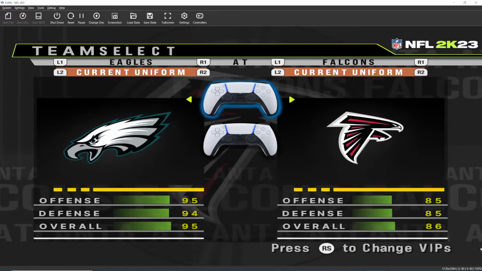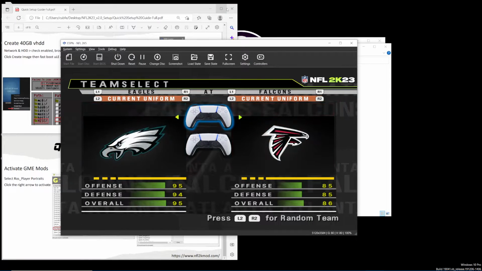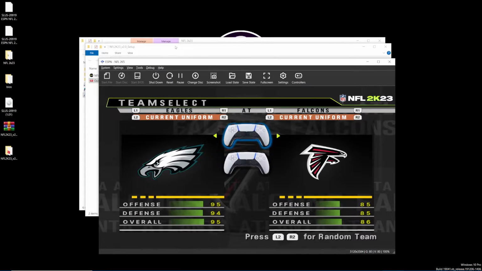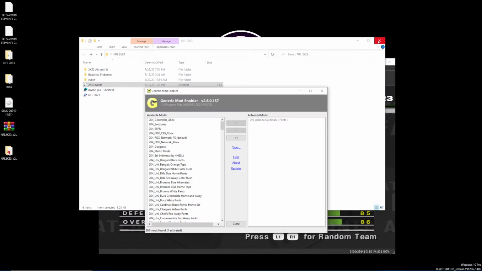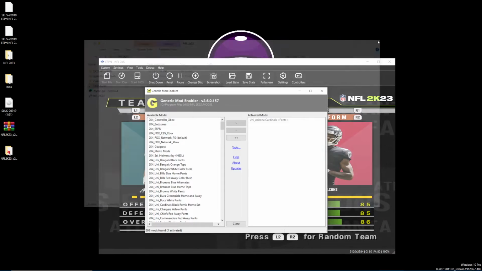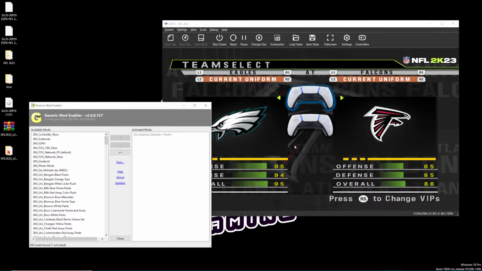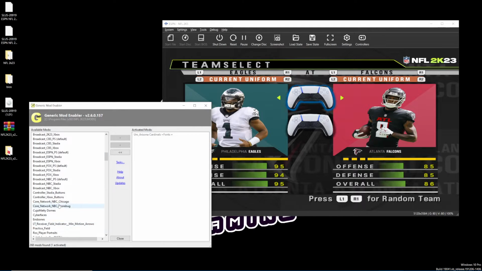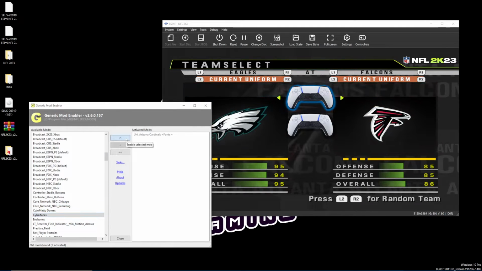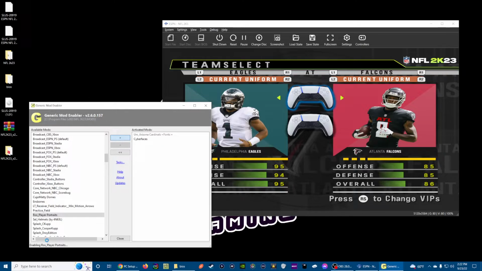So this is where we can mess with the GME. So yeah, we'll minimize that. Don't need that. So we will open up that again. I think that's all I need. So yeah, we got a game file here, and we got our mods here. So first thing we want to add is the cyber faces, and there should be a roster player portraits. Load that as well.